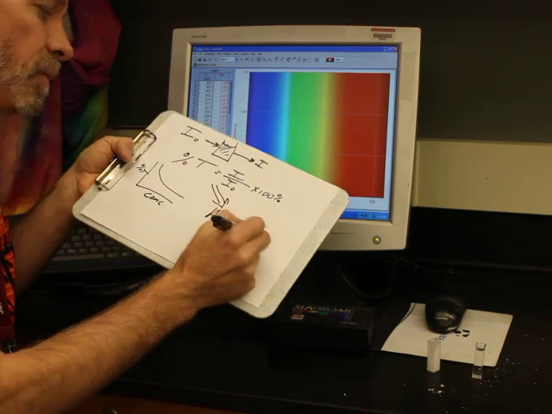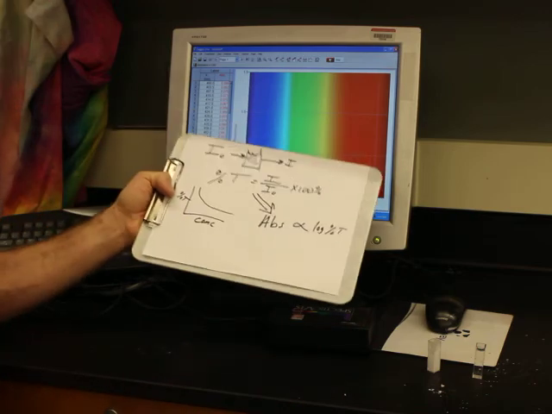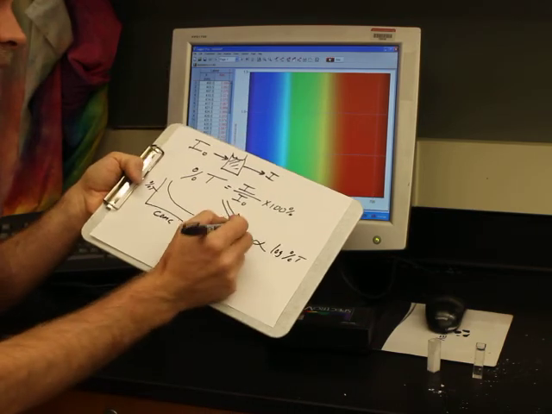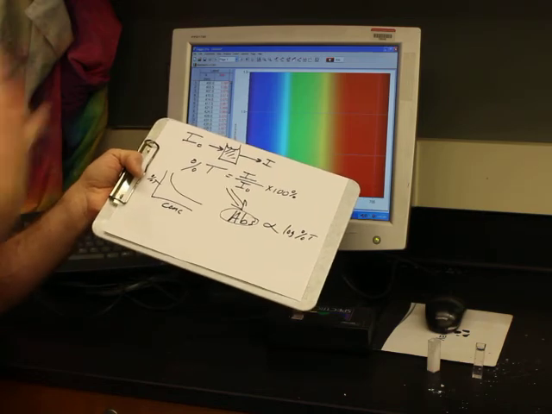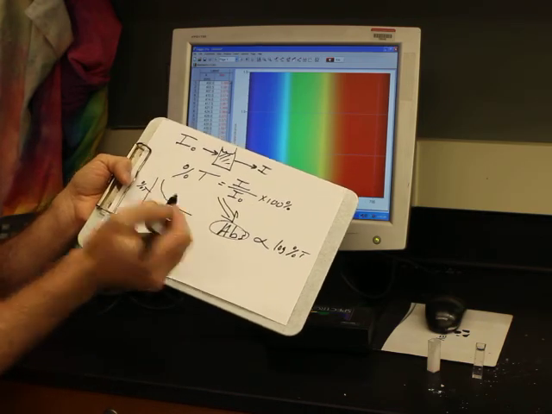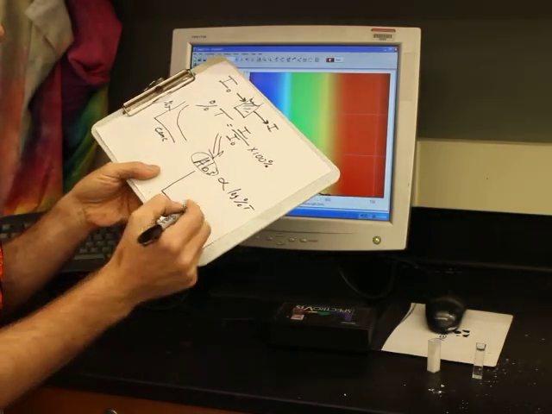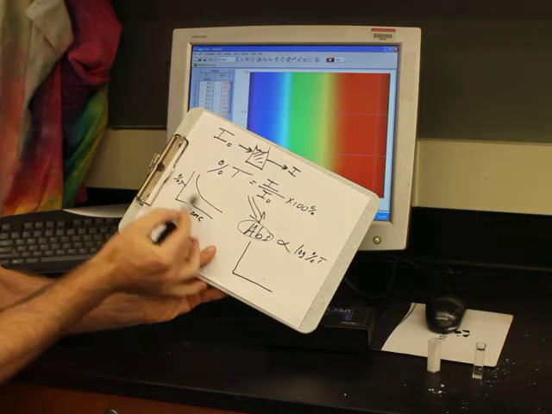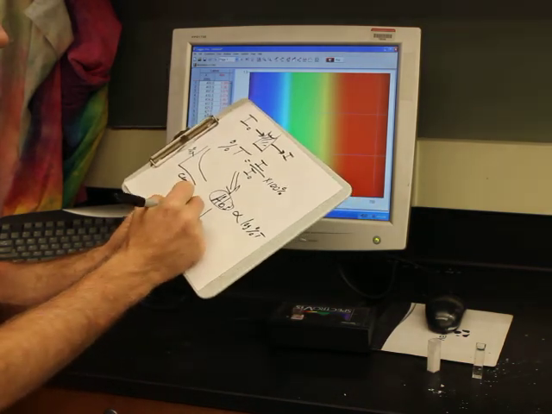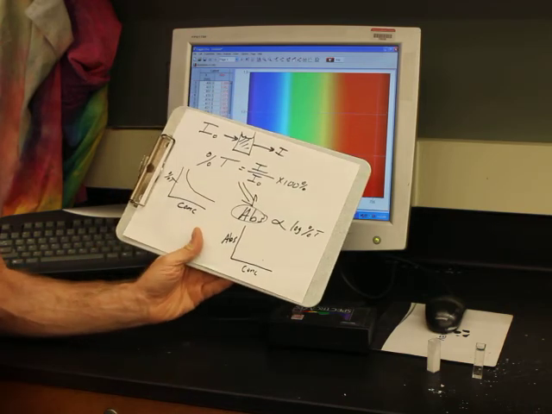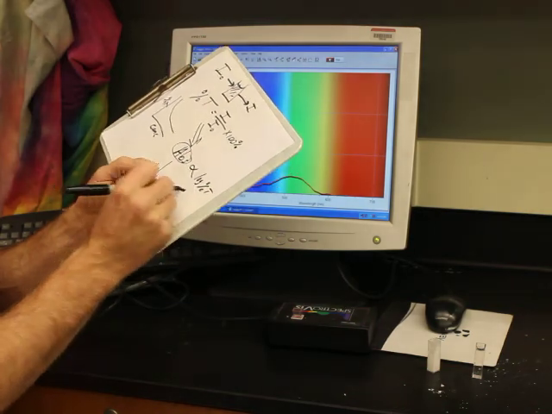And I will just tell you that absorbance is proportional to the log of the percent transmittance, right? And we just made this up. It's just a mathematical construct of percent transmittance. But here's why we did it. We did it because of this relationship. We know that it's logarithmic versus percent transmittance, that if we do a graph of concentration versus absorbance, then we actually get a straight line, which isn't very straight.